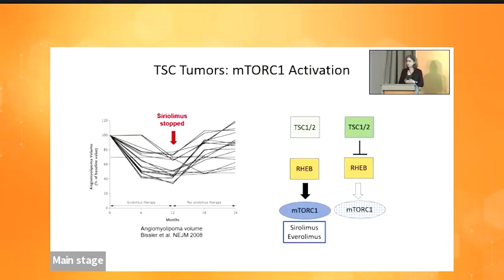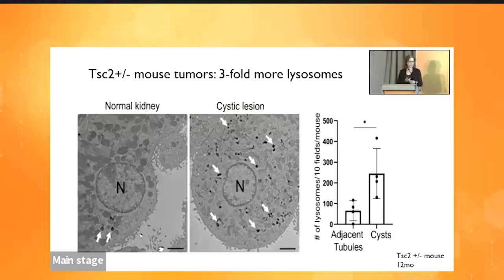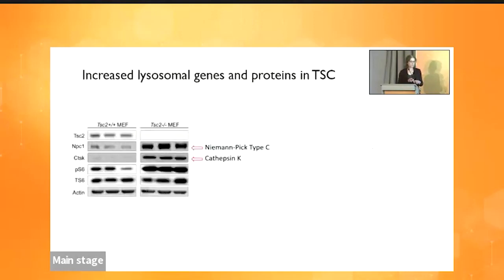And we don't really understand all the reasons for this, but the result is that if you have tuberous sclerosis and you need therapy, you'll be on an mTOR inhibitor for a long time, maybe forever. And there now are children who have been on mTOR inhibitors since early childhood, since we first discovered this. So the project I'll tell you about today started with the observation by electron microscopy that lysosomes are about threefold enriched in tumor cells from mouse models of tuberous sclerosis.